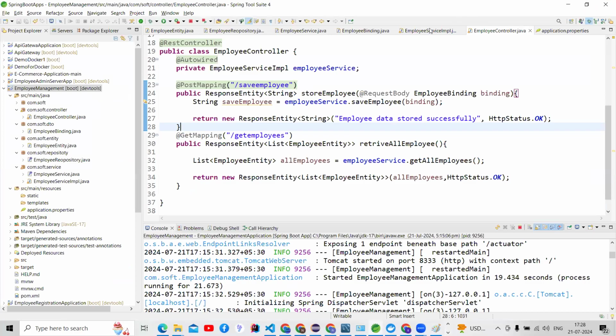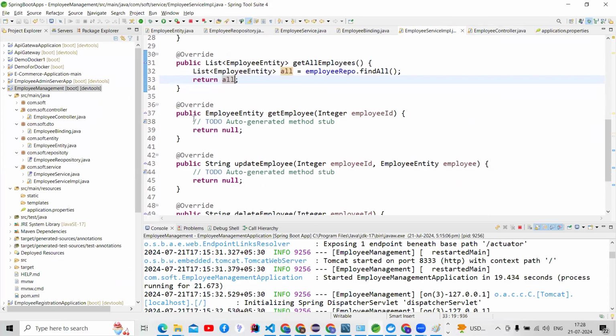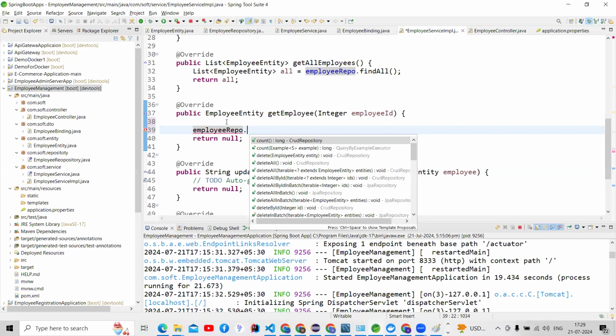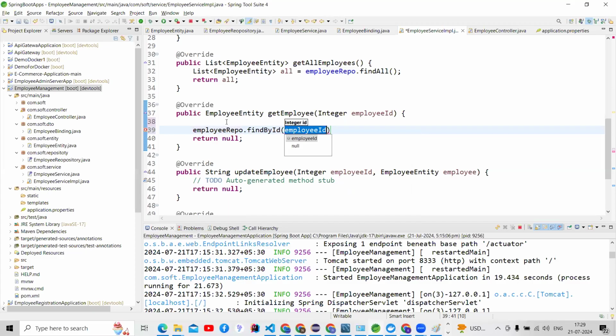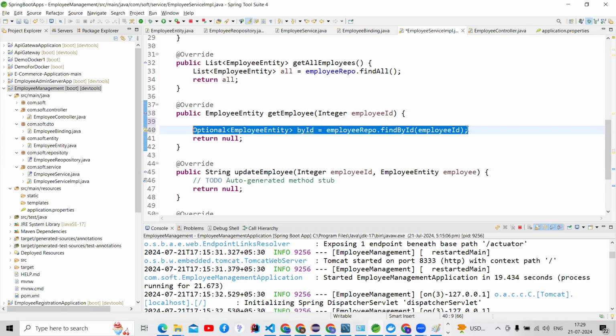Go to that service IMPL class. There is get employees, one of the REST APIs there. Control D, Control Shift D. So I'm going to get the data, guys. First of all, I'm going to retrieve that. How I'm going to implement that API, so people can check. First of all, employee repository dot there is a findById method, guys. I'm going to pass the employee ID. Based on that, I need to retrieve the particular employee ID, right? It will be retrieved, right?